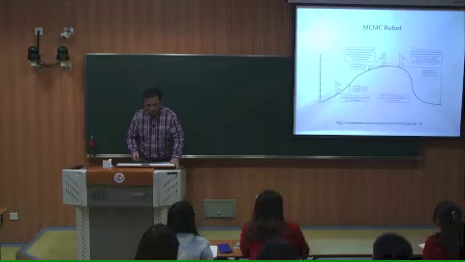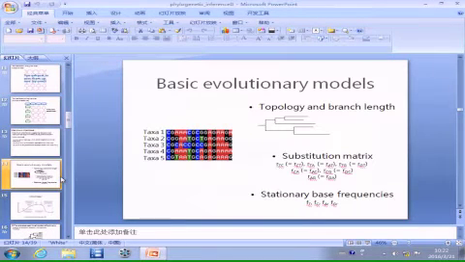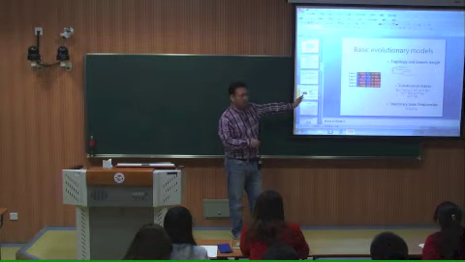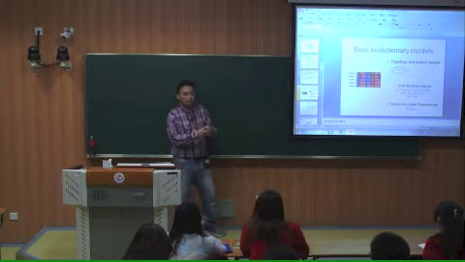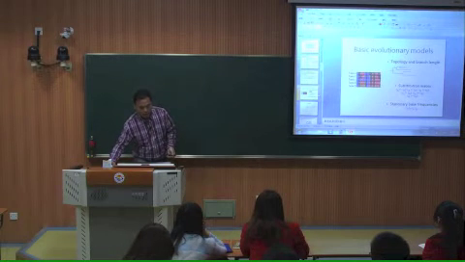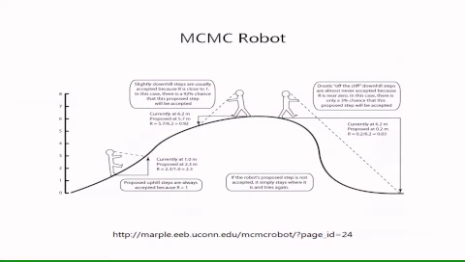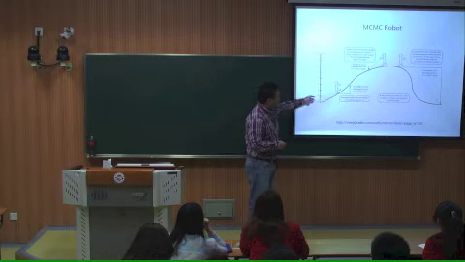So let's go back and forth. For example, first we take a particular tree and a particular number for all these parameters. We find a likelihood for that robot. Then we can change those according to certain rules. After that, you calculate the likelihood again. So you will have a new likelihood number.